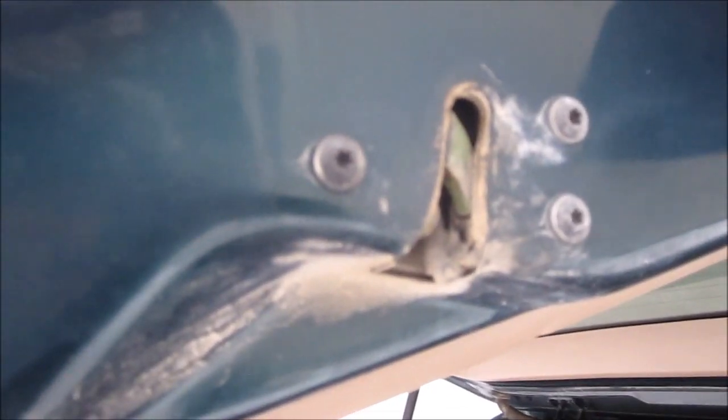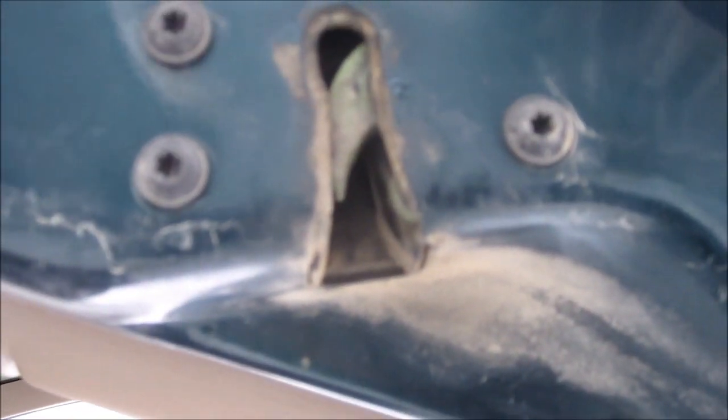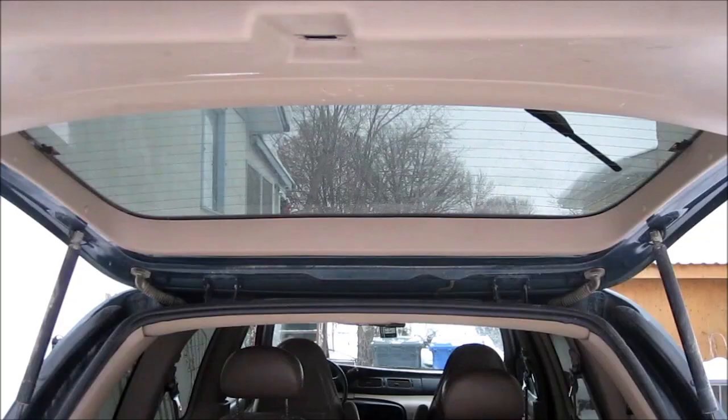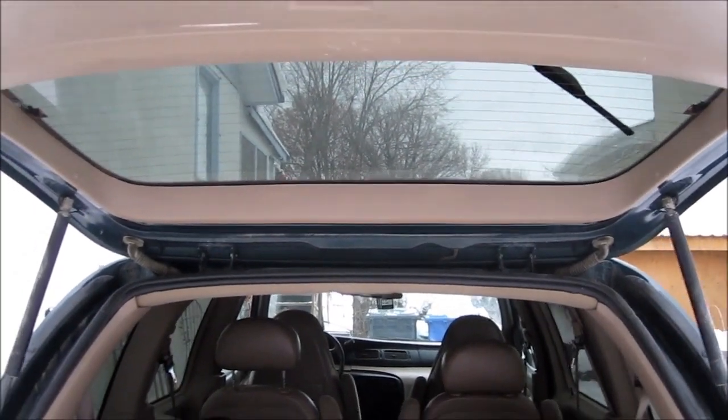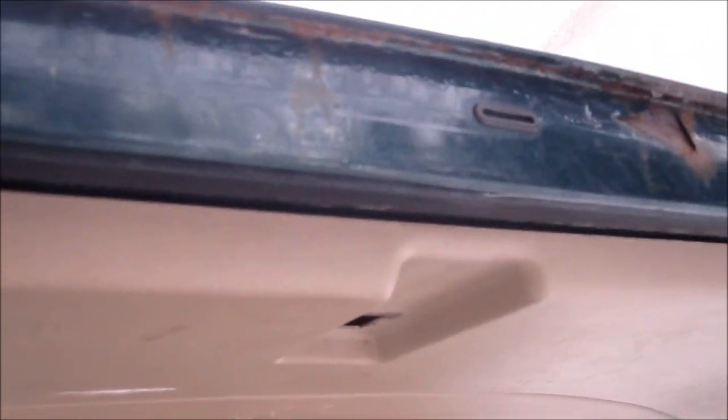There are two switches on the inside of these latches, and what I've been doing is spraying menthol hydrate on that latch and this latch — it seems to clean the switch for ten or twenty minutes every time you open and close it. The back hatch is open now, I took the fuse out, there's no lights on. Now I'm going to take the panel off, set the camera up on the stand, and take a screwdriver in here and try it.